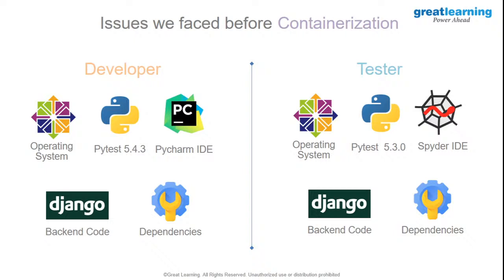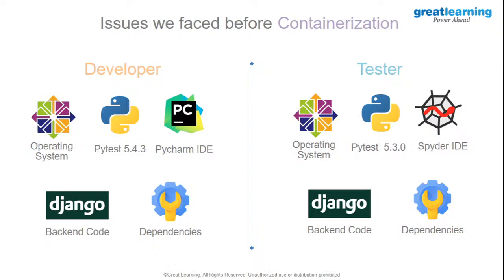So we need consistency across all our systems, especially in the software development process, so that we don't have these kinds of compatibility issues. But maintaining the standardization of everyone having the same development environment is difficult because your requirements will change as a specific team member. A developer might have had the same environment before, but he changed his environment because his requirement asked him to. Maybe his requirement asked him to have the latest version of PyTest, so he downloaded it and made the code work. But the tester wasn't informed about the same thing. That's why the issue occurred.